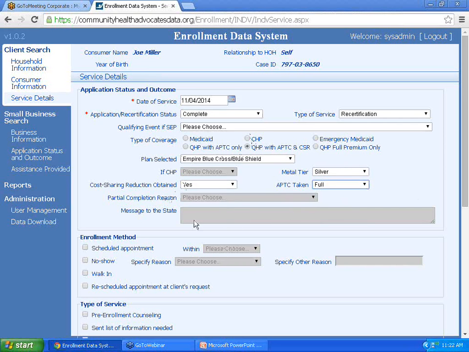So alternatively, these grayed out boxes will be populated or populatable if you select partially completed, you'll have the partially completed reason box open. You'll have the Child Health Plus box if you select Child Health Plus over here.